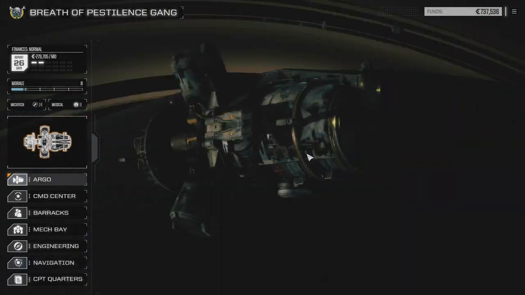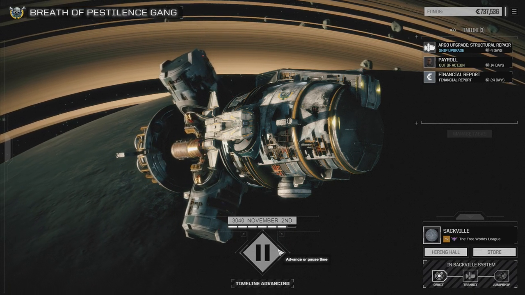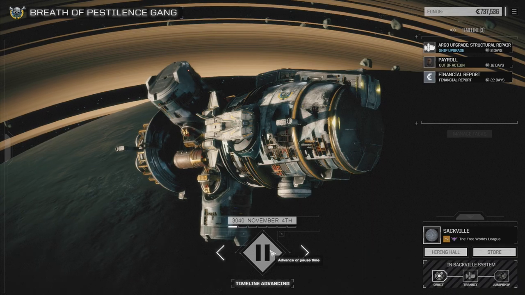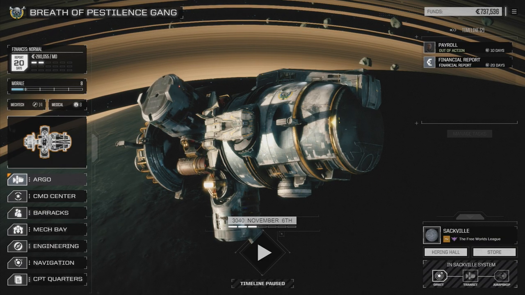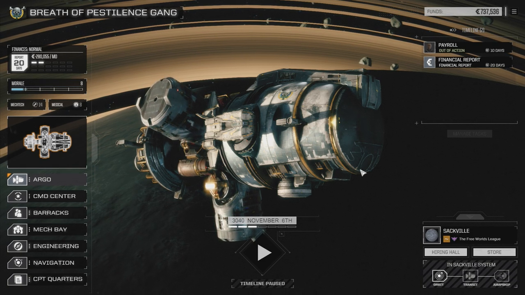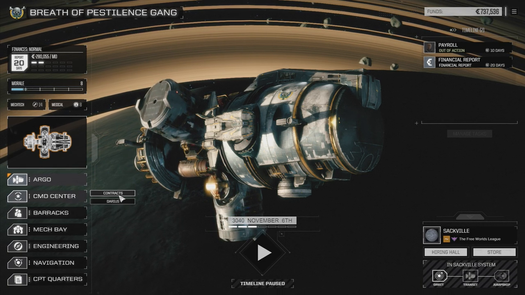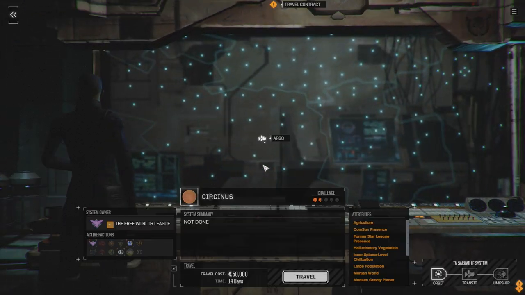So once these 6 days are up, repairing our ship here. Now, in the real game, you don't really need to wait 6 days, but for the sake of roleplay, we say we need to still be in orbit to be able to finish up our repairs. So now we've got our structural integrity up a little bit, so we're just going to quickly go to navigation again, and we're going to head over to Sirkinis Federation.